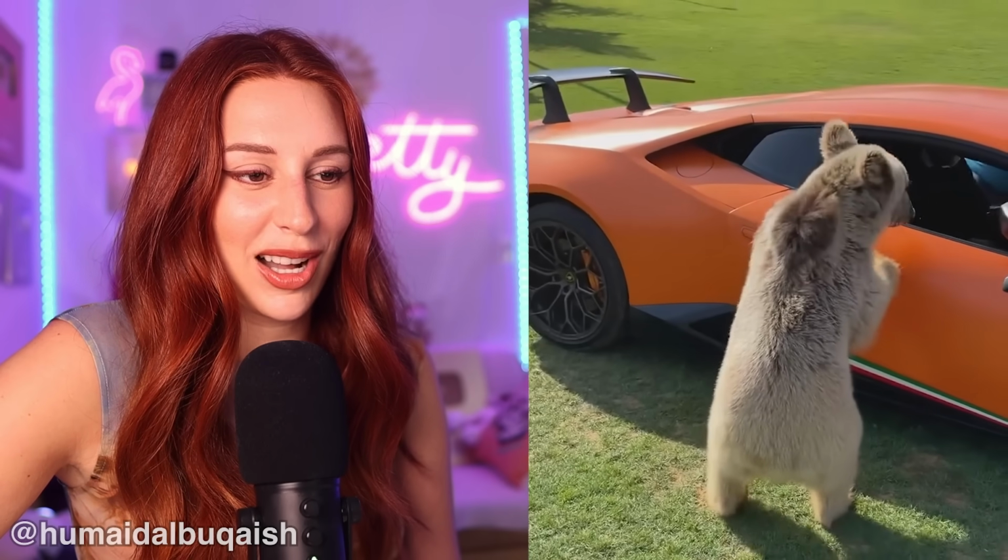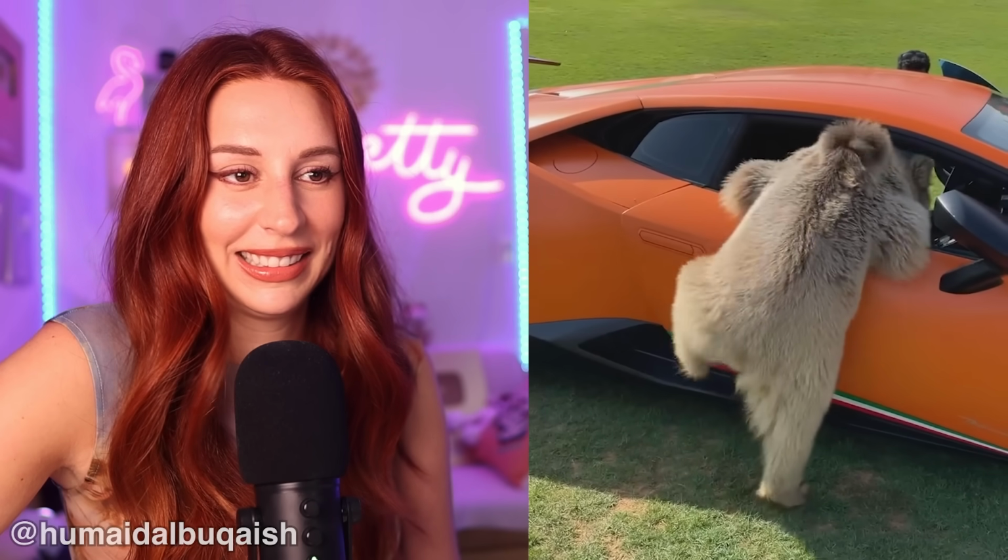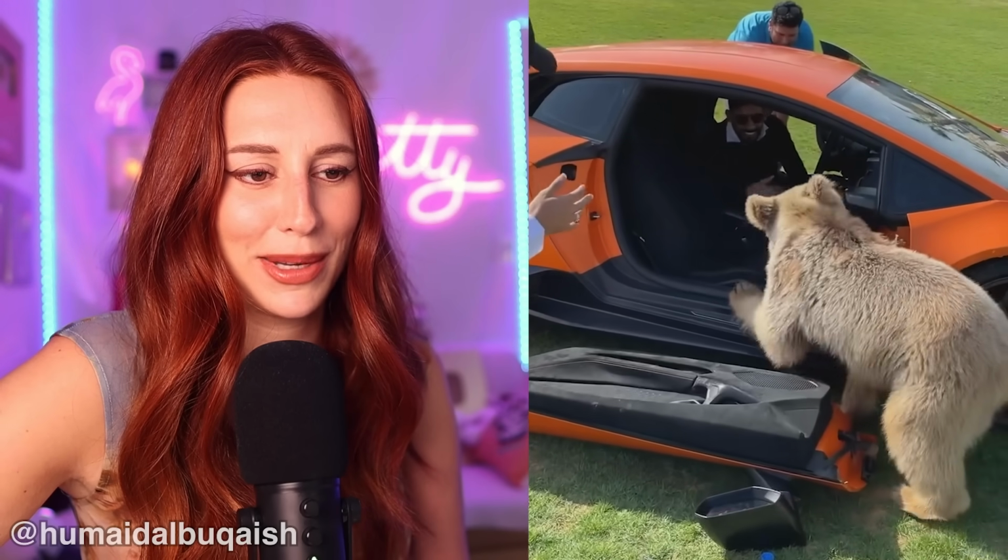Easy. He just ripped it off like it was just like a pimple patch, you know? If the bear ripped that off that easily, I'd be kind of concerned with, like, the car. Isn't that supposed to be expensive? Are bears that strong, or is your car just, like, really crappy?